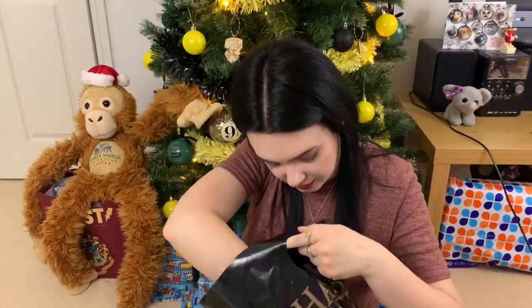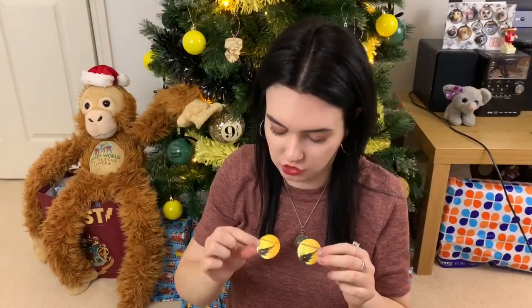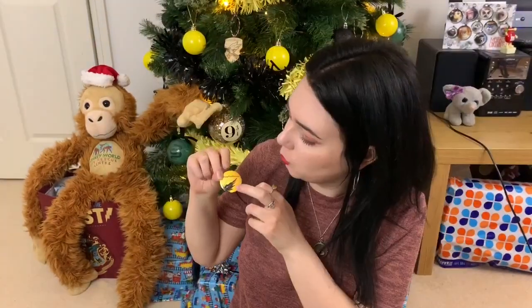Now I think I'll move on to the 3 things you get. There is some debate about these. These are the Keep the Secrets badges. So I got 2, one for me and one for John, although John did say I could have his. They've got the wing logo and they say hashtag Keep the Secrets to encourage people to not spoil the play once they've been. And I must say people are very, very good at that because I knew nothing about how it was performed before I went.